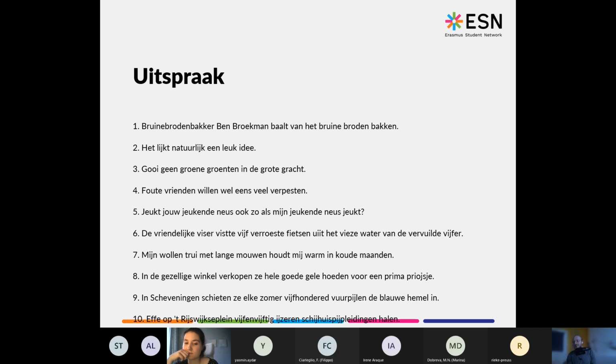This is, I guess, a specific thing in Dutch, because normally in English the G, like in great, is very close to the K, because the G is kind of the voiced version of the K, just like the D is the voiced version of the T. Those are kind of the same sound, but then voiced. But in Dutch they are not. They are very different. So in Dutch the K and the G are very different. The K is a plosive, but the G is not.